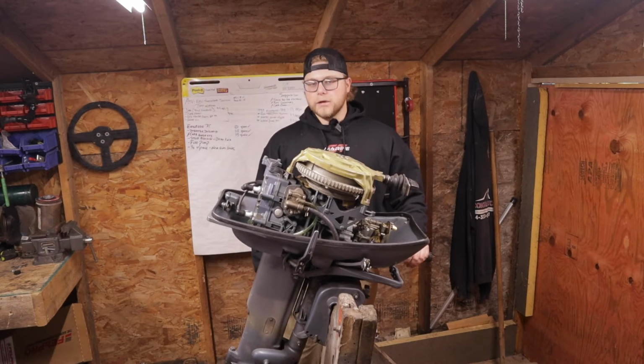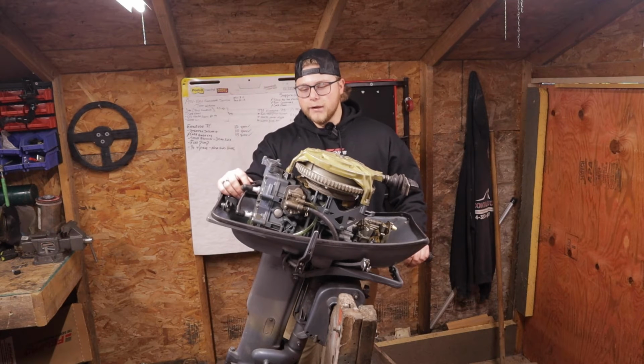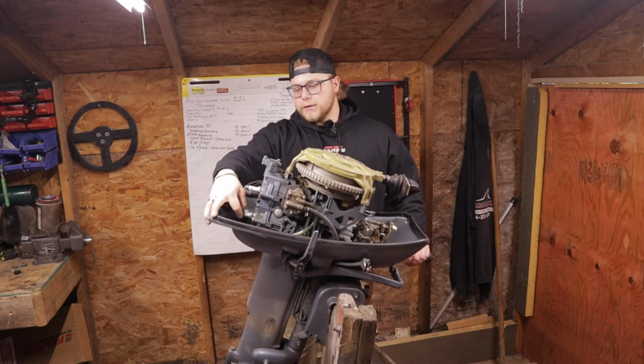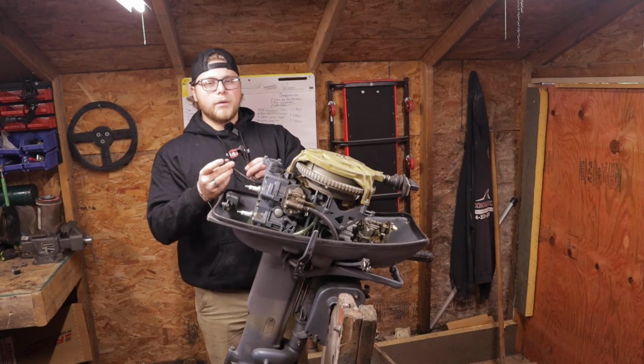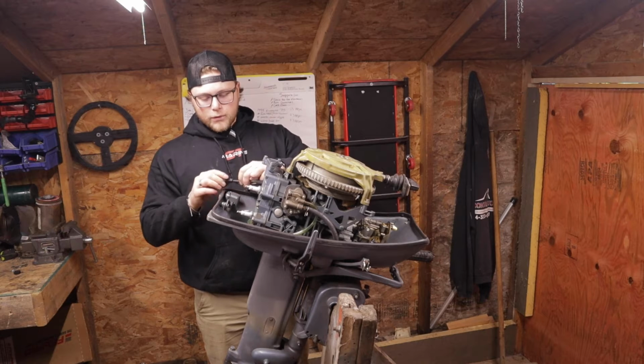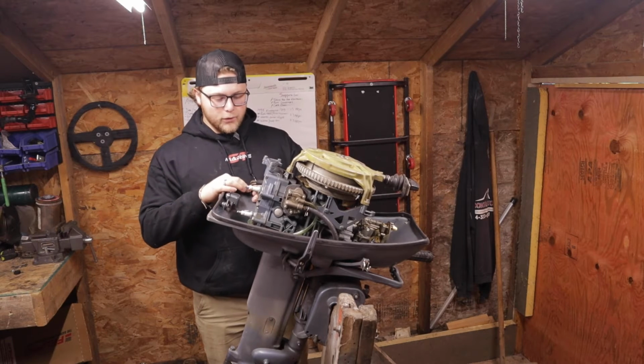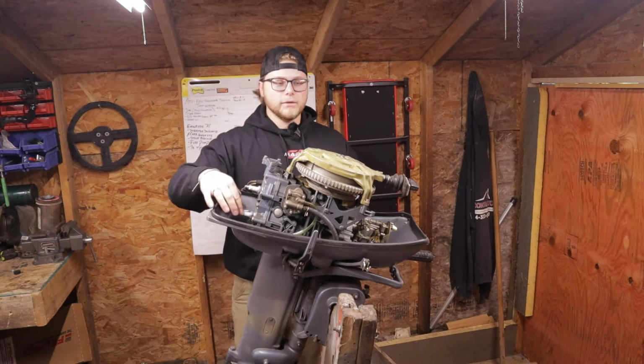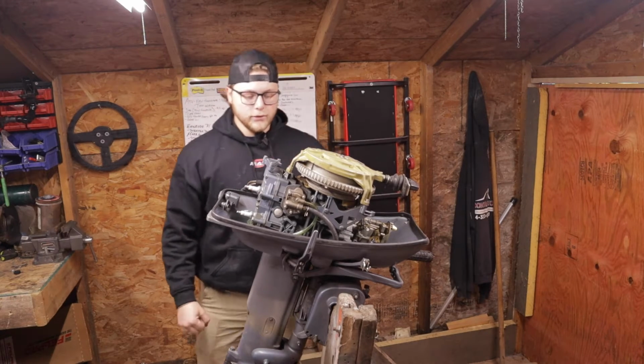So the first thing we're going to start with, just getting an overall idea of the health of the motor, since it does spin over, is a compression test. If you guys have never done that, first of all, pop off your plug wire leads. Make sure you remember which one they go to. You can switch them around. Grab a spark plug socket. These are going to be the 13/16 ones. Pump these two out, and then I'll show you the compression tester tool.